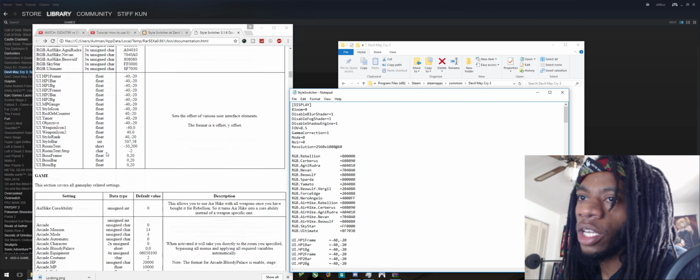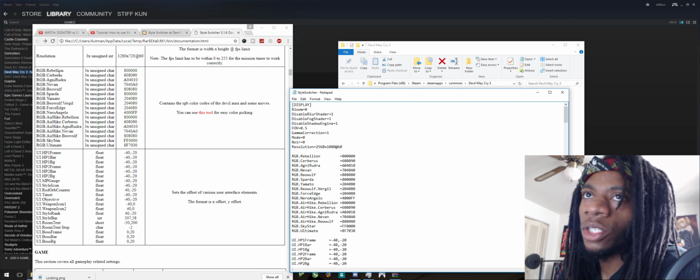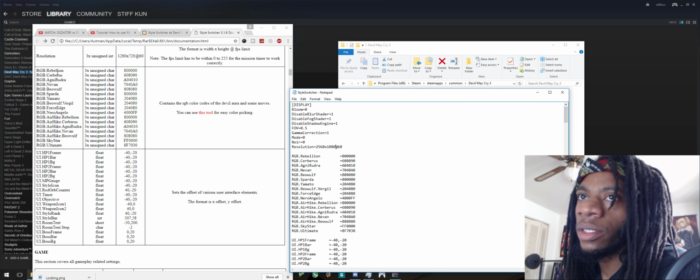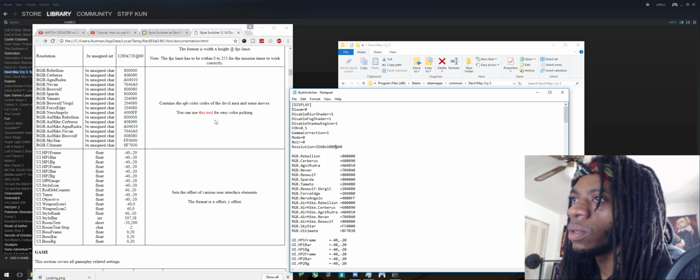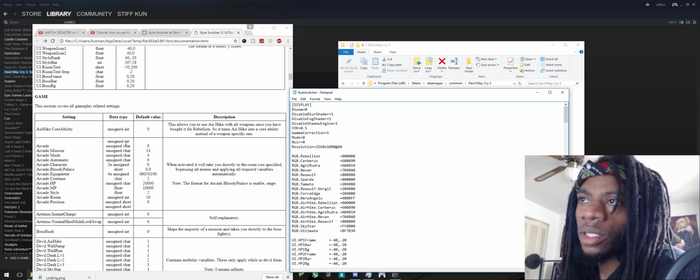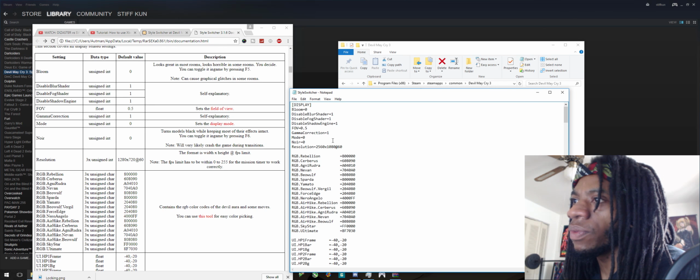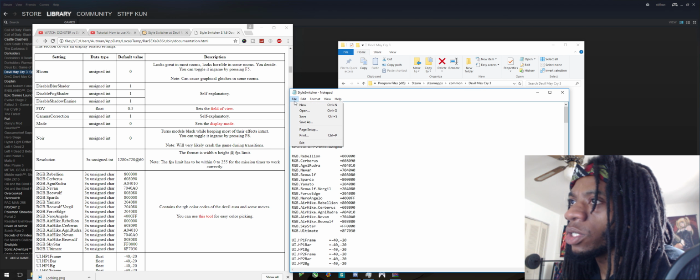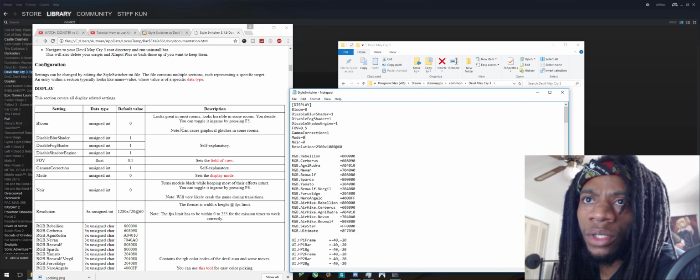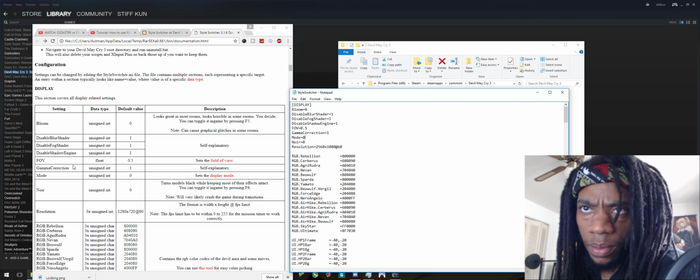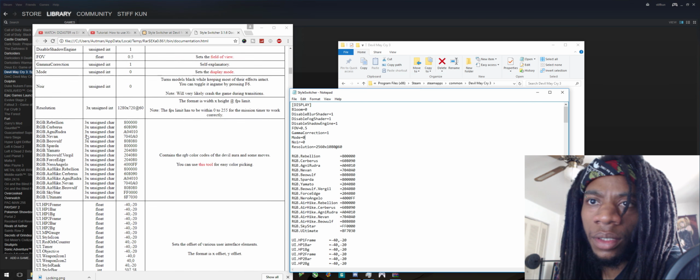Now this down here shows you basically all the stuff you need to put in if you want to change stuff. Like here you could change stuff about Rebellion. I'm assuming the colors, it says the RGB color codes of Devil Aurora and some moves. So there's stuff like that. But for right now, I just want to change the resolution, and for some reason it seemed like I couldn't go to full screen, so I'm gonna see if I can find a full screen thing.